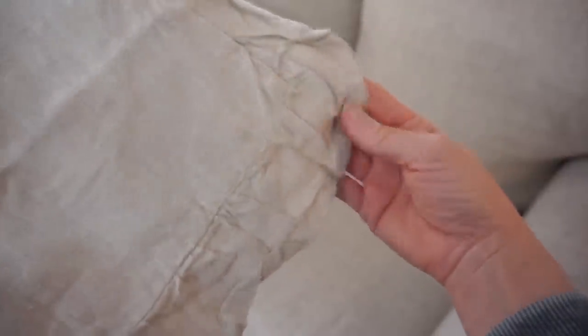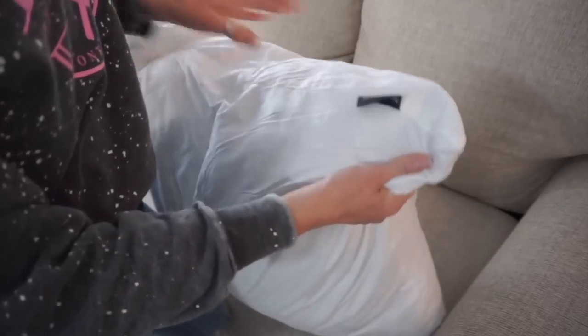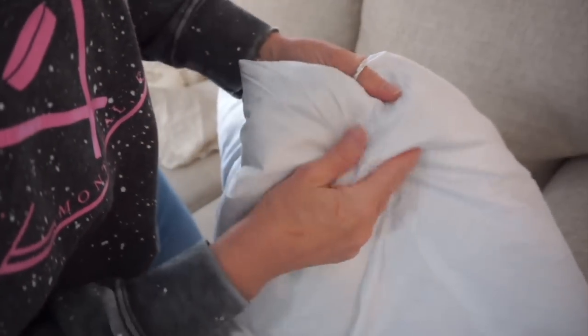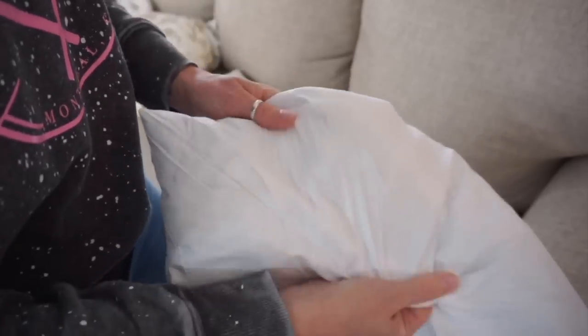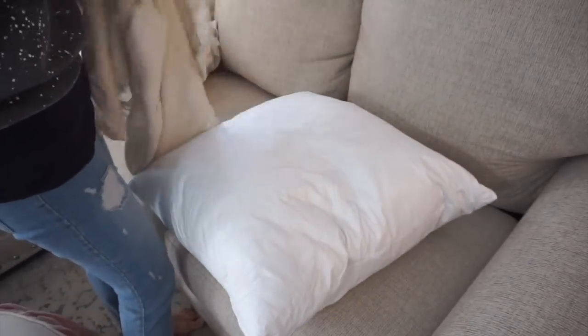I'm gonna start here in the family room, and I did find some more of these linen pillow covers. I love these. I had these on my couch that I previously had in here, and I found these pillow inserts off of Amazon. I normally buy them on IKEA, but I was in a bind and I needed them in a hurry, so I went ahead and went on Amazon and found these, and I actually like them so much more.